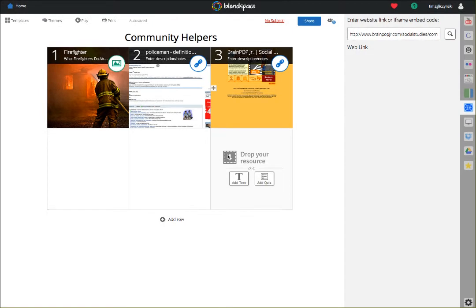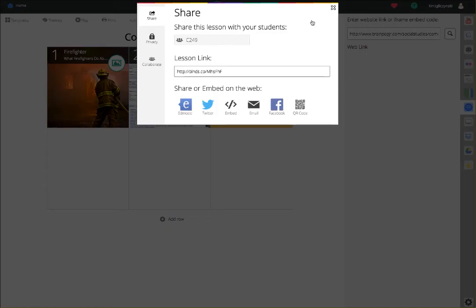Now, after you're all done, you'll be able to save these and then access them or apply them to your class that you set up earlier to share with your students. If you don't set up a class, you still do have some share options. For example, if you go up to the top button here, you can click on share, and it'll actually create a link that takes students right to your particular Blendspace. You also can embed it through Edmodo, Twitter. You can email it to somebody, Facebook. A lot of options.